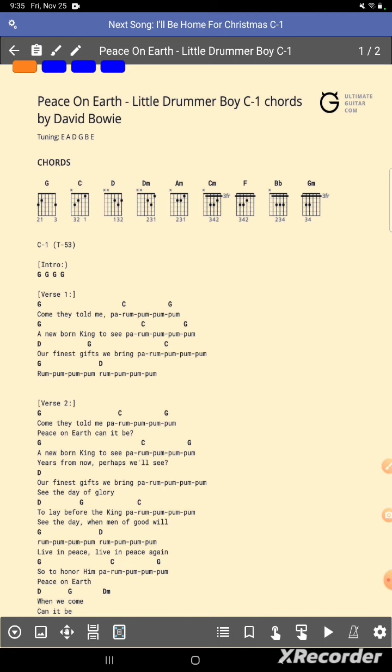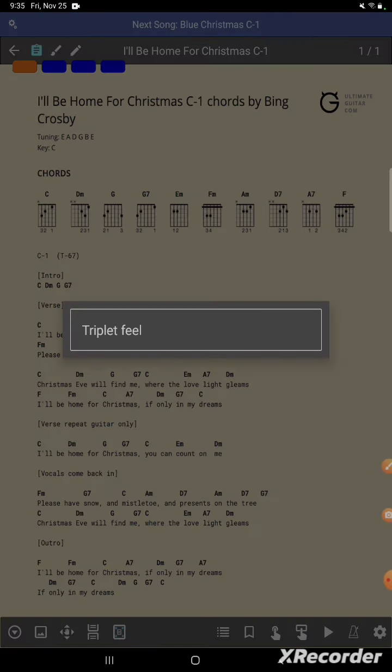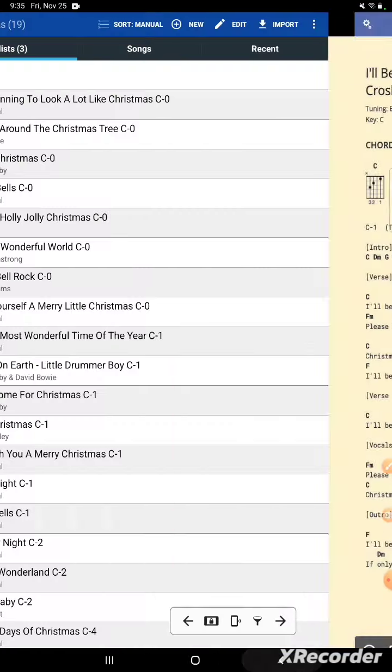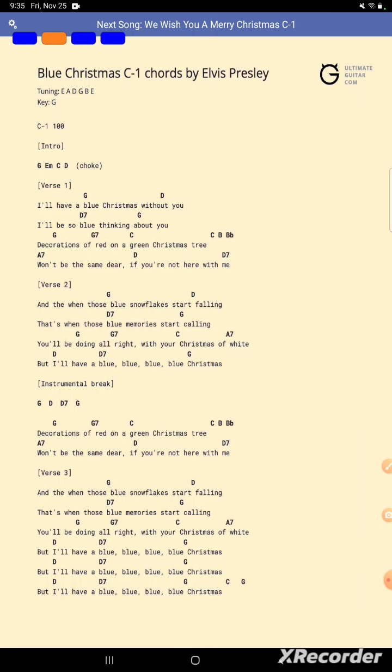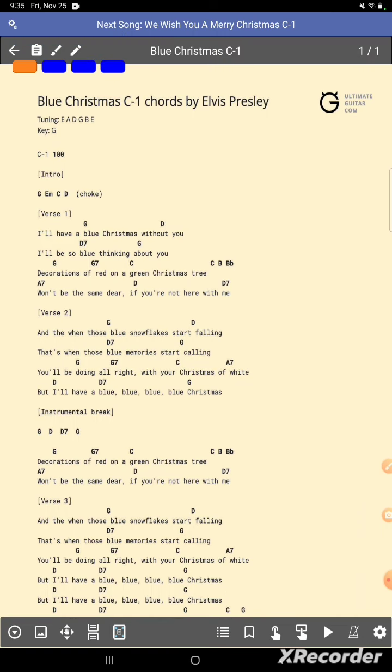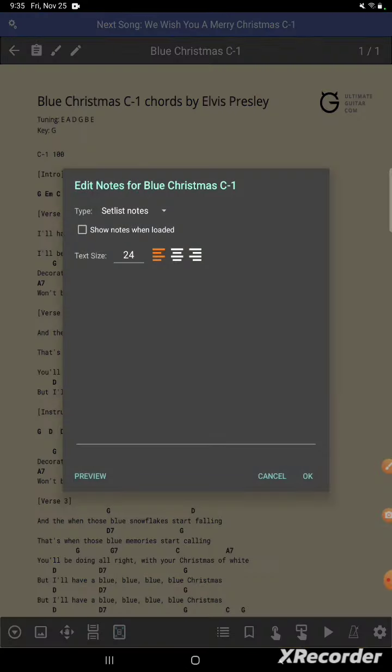The set list, so let me go back to, so I'm going to start here. The set list note feature is very convenient, and it allows you to display a note either as a song note or a set list note at the start of the song. So if for some reason there's something about a song I want to know that I can't remember, or I want to change to remind myself, I can create a note. And what you do is you hit that little icon up there.